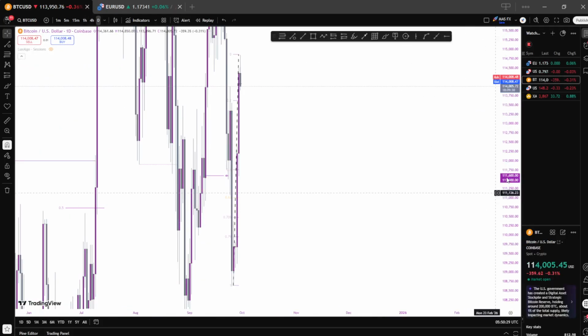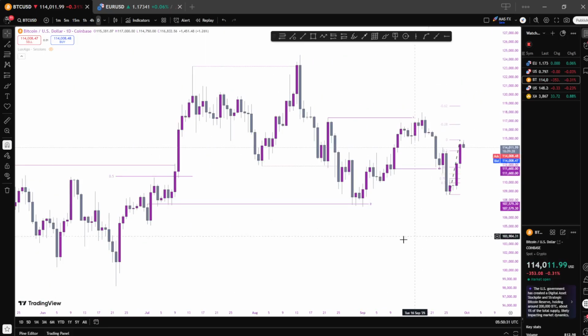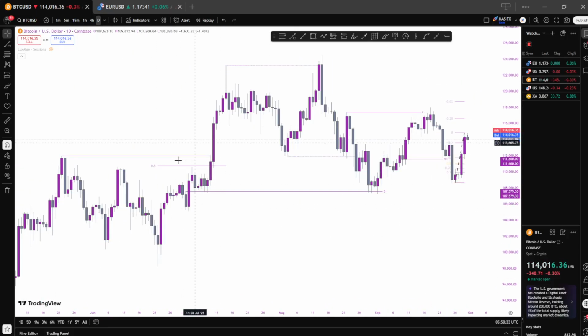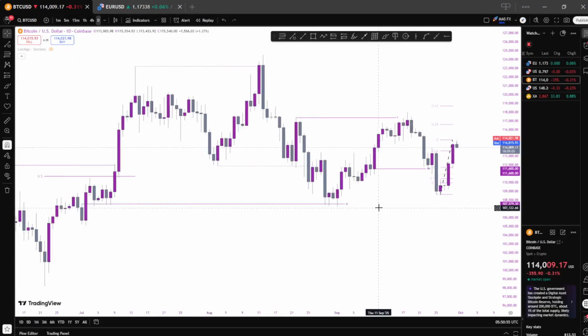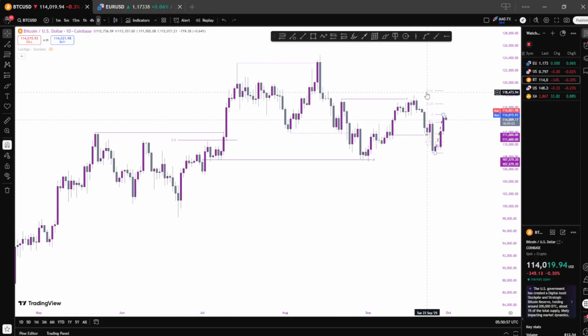Now for BTC USD, on the daily time frame, you can see price broke structure here. We didn't get the 50% retracement. We broke internal structure over here. Market structure shifted lower, down into daily demand. We swept this low over here. It was very subtle. You'll be able to see it on the daily time frame, but if you go down lower, you'll be able to see it clearly. We swept out the low here, and that gave us a move to the upside.